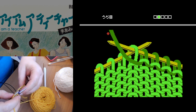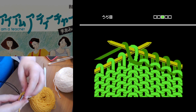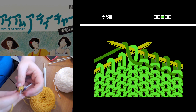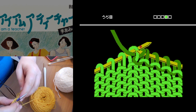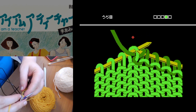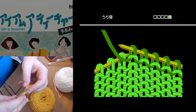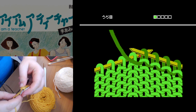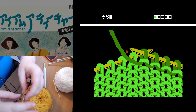I would not want to try and learn to knit from this. And why is so much of it already done below that? Well, they're just showing you how to form the stitches. Right. So this is how to do a purl stitch. Okay. Shall I advance? Let's advance.